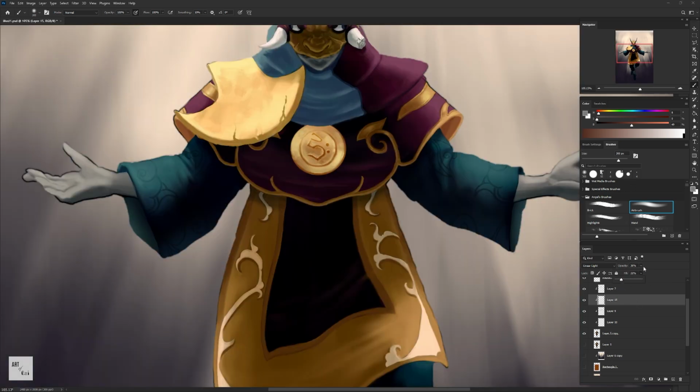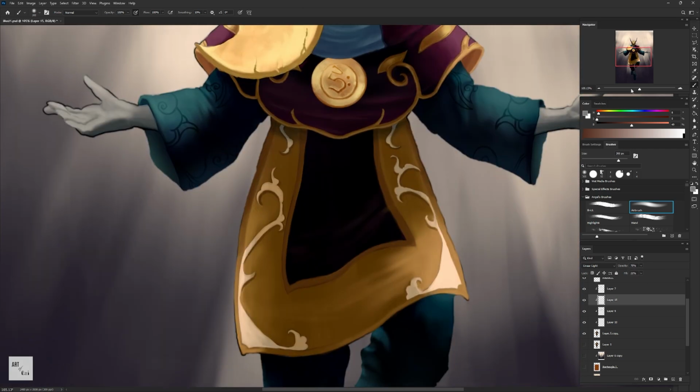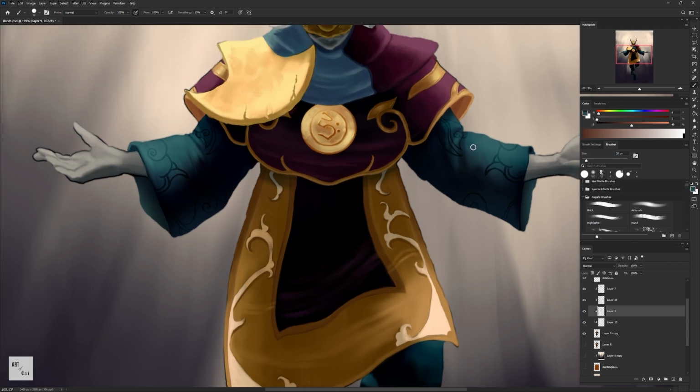So after this, it's mostly back and forth using a soft brush. You can see I'm still rendering some places where I feel like it needs to be rendered. It totally depends upon personal preferences, and it also depends upon what kind of details you want to put. For example, on this part where I'm rendering, I've decided to put some more lighting and some more hue variations because I felt like this piece of clothing needs to be more lustrous, so I'm adding some more details.